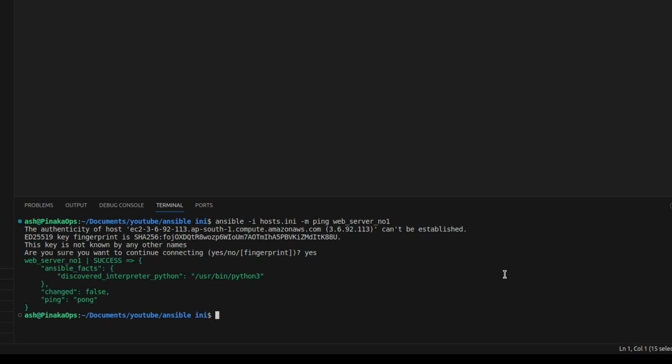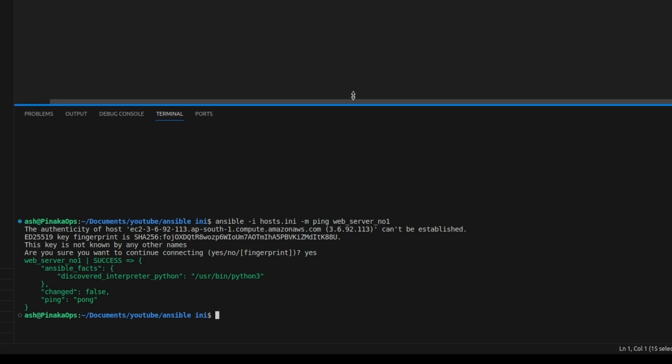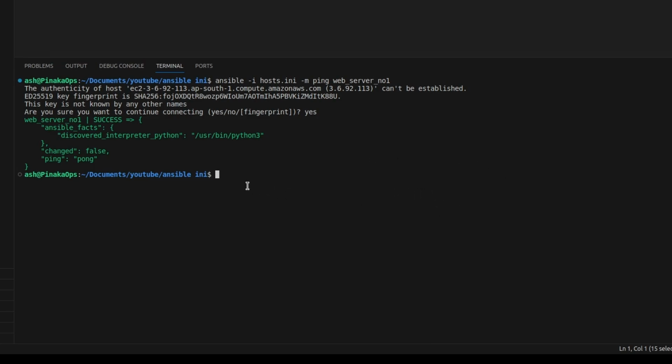Okay, and there we go. There is a method to disable the host checking, but it's not recommended, so I'll just type yes. I have not disabled the host checking, and that's how you connect. This uses the ping module, which is a pre-built module from Ansible. It will ping a server, and based on the response you get from the server, it will show the success message.